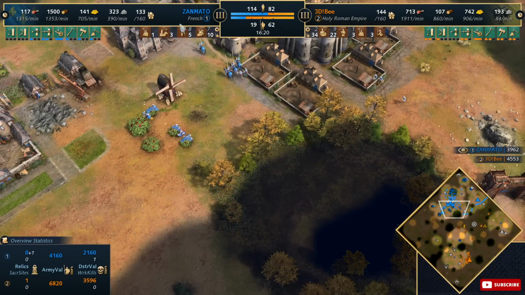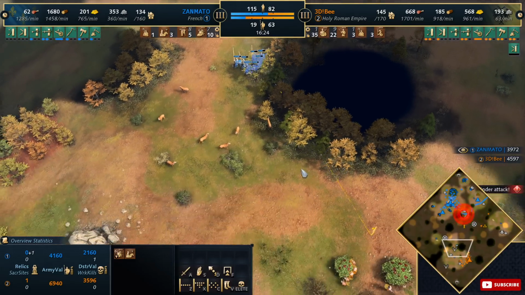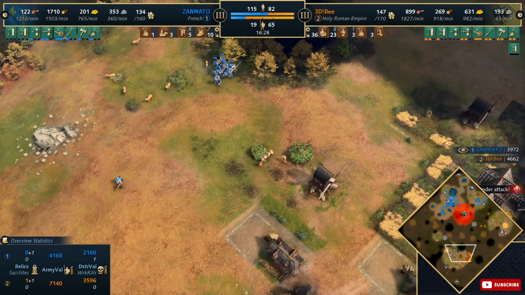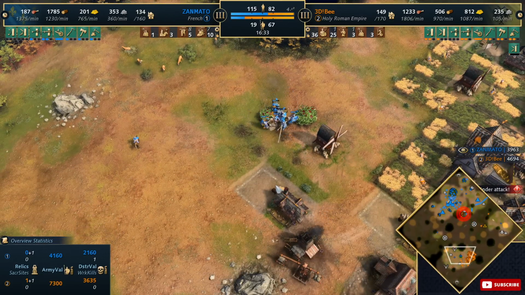He's looking to remass at back of the base here. He's still got the keep up. Knights looking to run in now for Vortex. Looking to try and catch some villager kills. B may be looking to lose a couple here. Currently focusing on the front line. Is going to be losing some.